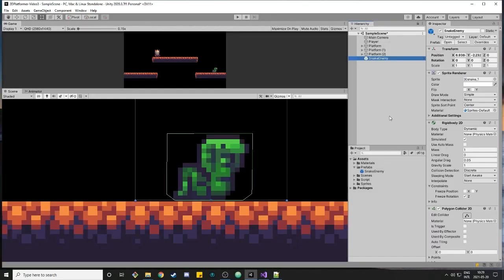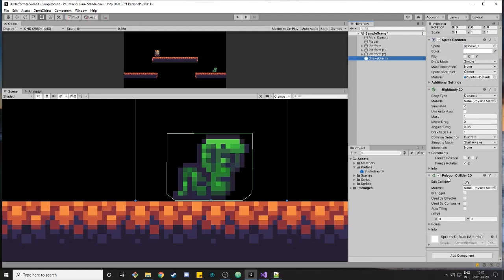Let's start with a quick look at the enemy game object setup. We have the snake enemy object here that has a sprite renderer with the snake sprite attached, a rigid body 2D because we also want to use rigid body based movement, of course, for the snake enemy, where I froze the rotation so it doesn't flip around weirdly when it collides with the player or other objects, and a polygon collider that I fitted so it has some diagonal edges at the bottom again, so we don't get stuck on any box colliders. I also made it into a prefab because we probably want to have multiple enemies running around the scene.